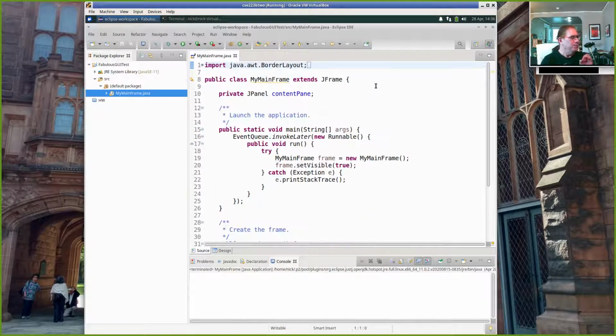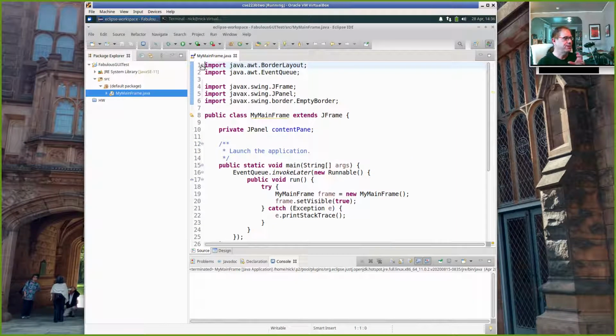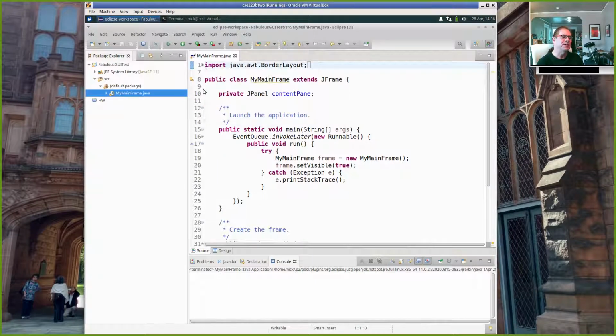All right, we don't need to understand most of this, especially for now. But just to give you a basic idea, we're importing a bunch of classes. There's a little plus sign here, so you can collapse all of your import statements. If you don't want to see these on your display, you can reduce them down to just one line.